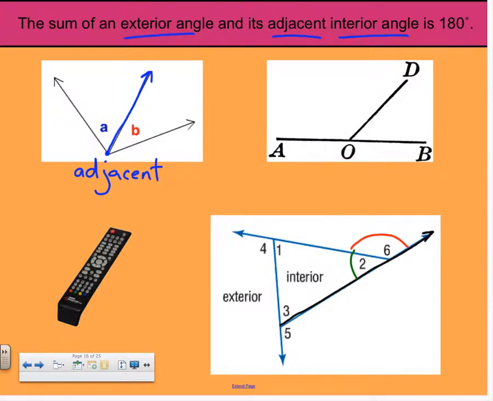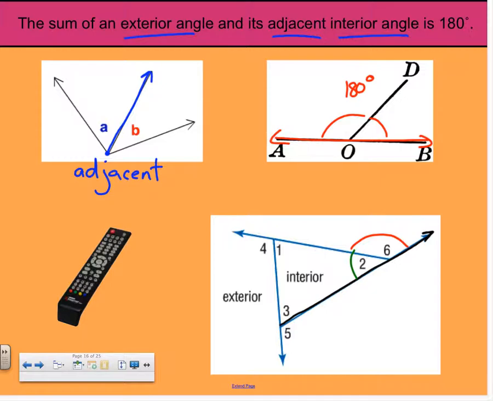Now what we know when we have adjacent angles in a straight line, as we do in this example, is very convenient. Because as it says up here, I know that the angle of a straight line is 180 degrees. So these two adjacent angles together have to add up to 180 degrees. So then, how can I use this information to benefit me? If I'm given an example that involves an exterior angle, am I going to be able to use that to solve a problem? So, having defined some of those things, let's go to the next slide.